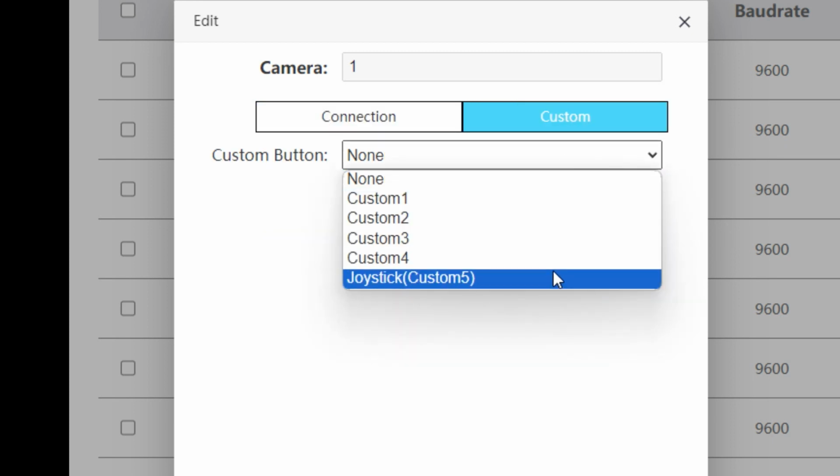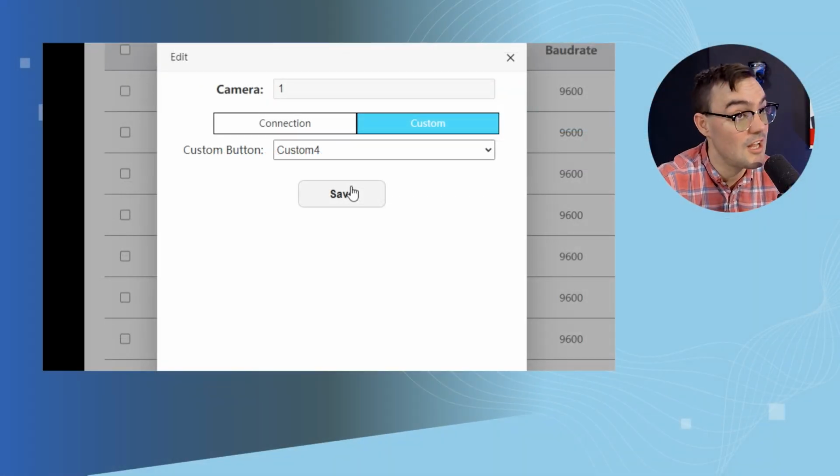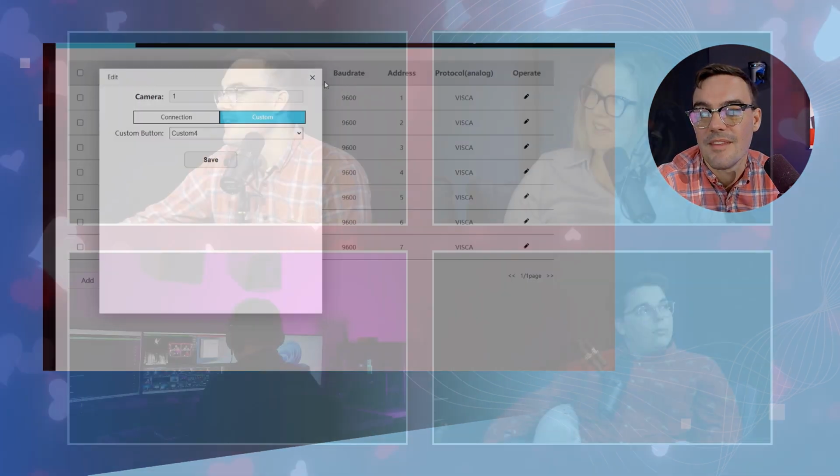You can set it up so, okay, here's that custom button. Hit save. Every time you switch to that, it's going to call whatever you set up that custom button to do, meaning you can have an NDI camera with a trigger. So a little tricky, but you can get there. Yeah, I don't know if that's really what he wanted, but by explaining it, we actually went a little bit of a deep dive there on some features on the SuperJoy.